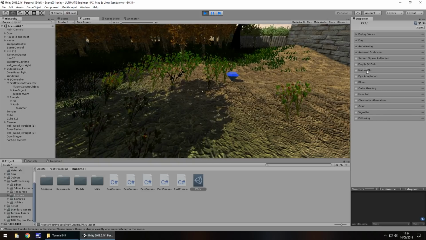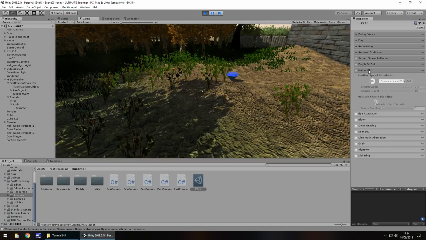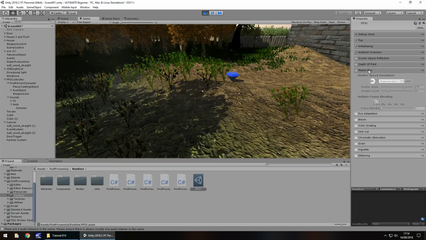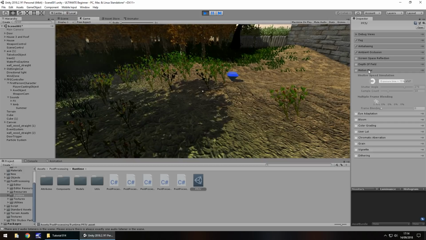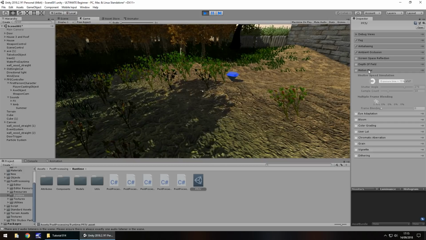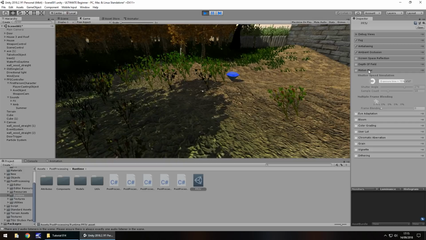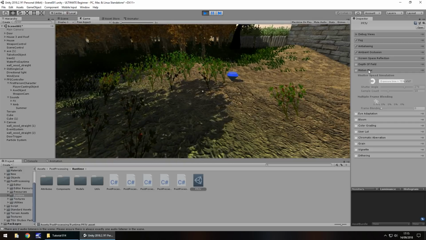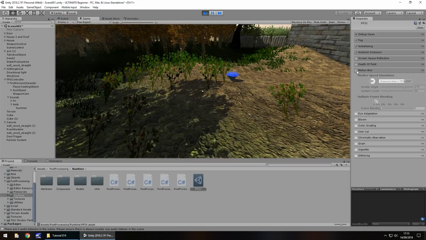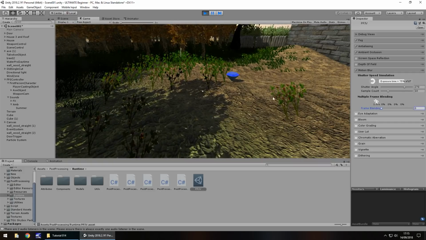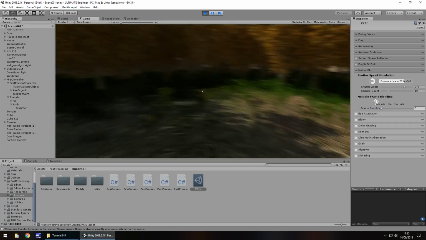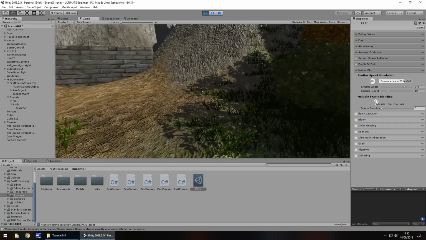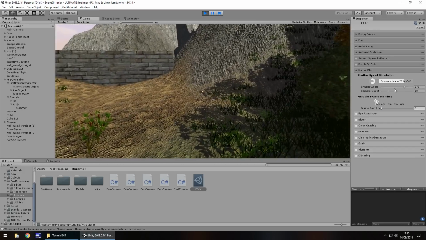Next one, motion blur, is exactly what it means. It blurs the motion. As you've seen in probably quite a lot of games, you do get the motion blur, and the idea of that is when a camera quickly shifts, it produces a blur effect. Even if you do it with your eyes normally, you still get that blur effect. So if we enable it, we're not going to see much of a difference. However, if we go into our scene view, we can see straight away just how much things change with this blur. And this is something that you can work with as well.